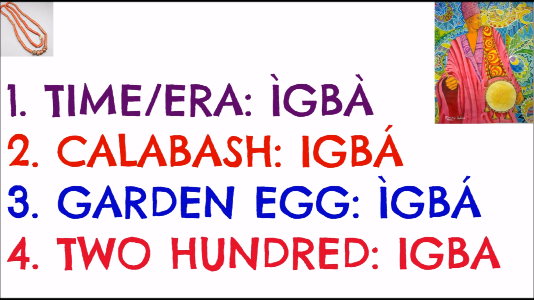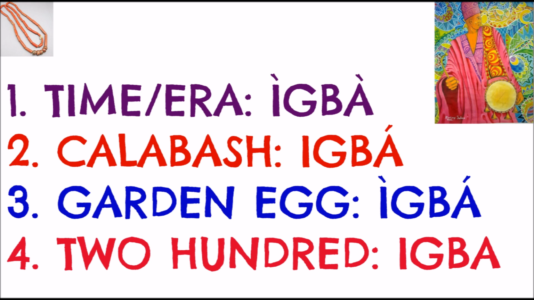Igba, re-mi. Igba, that's how you put the accents on igba. Then igba, garden egg, it's a kind of, I'm not sure if it's a fruit or vegetable. So do you remember the accent that comes from the left, do, and the one that comes from the right, mi? Igba, do-mi. And if I want to talk about 200, it's igba, re-re.